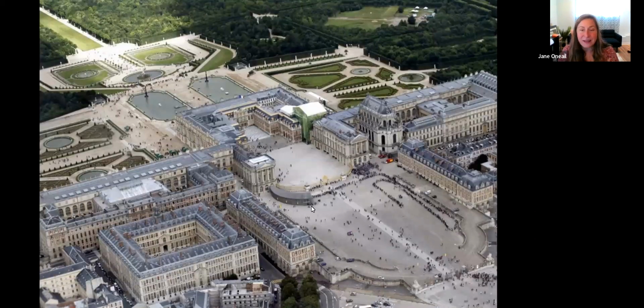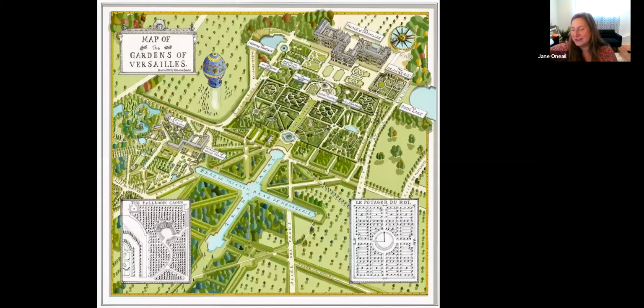Even at that incredible scale, it is only the 20th largest palace in the world. So that could be like a whole other art talk, the world's largest palaces. I love this little rendering of the gardens behind the palace. So here we've been looking at the front of the palace over here. This is essentially the extensive backyard that we're looking at.